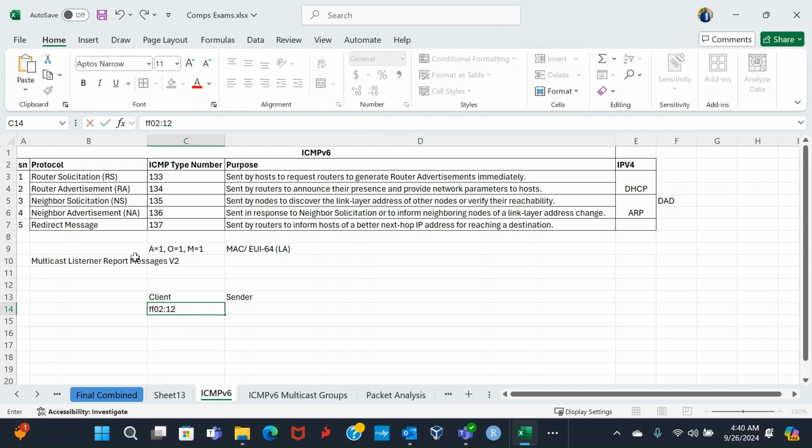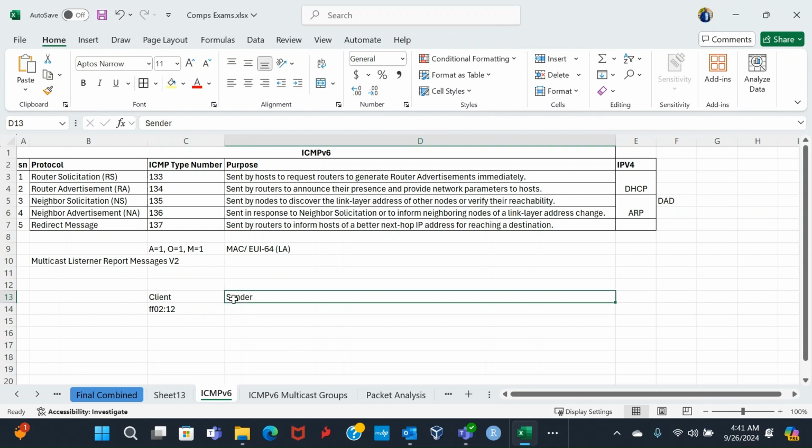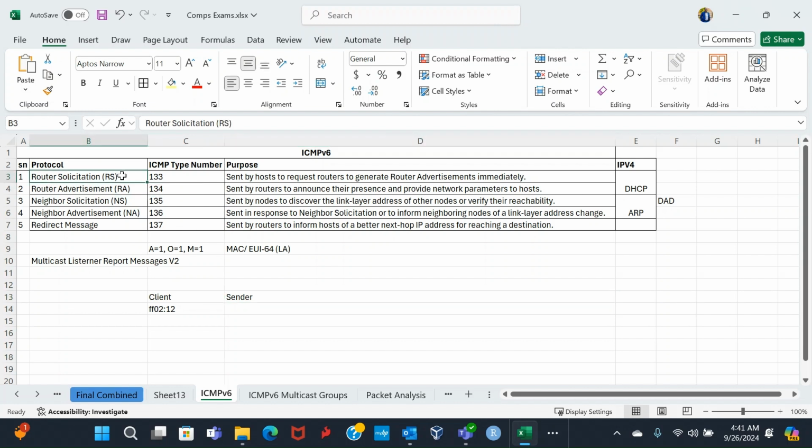Let's look at the full multicast information. At all times, the client and server need to negotiate on the type of multicasting they want to do in order to exchange certain information. For example, if the router wants to do router solicitation, the destination address is a multicast address, and before it sends a router solicitation, it needs to establish a multicast listener with the server to agree on what type of multicast address they want to use for the communication.